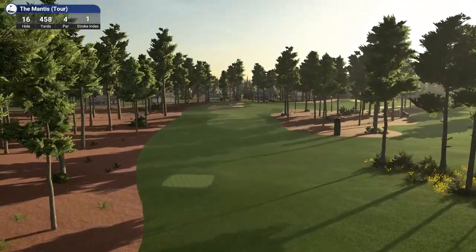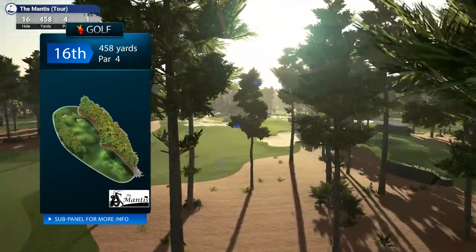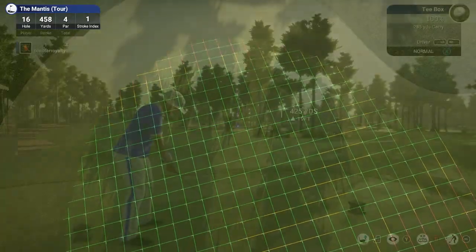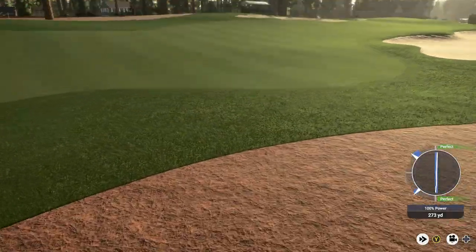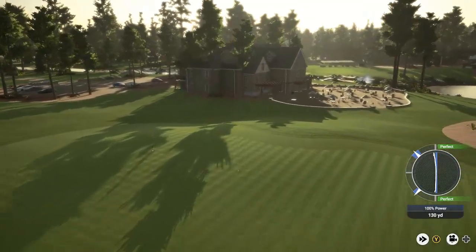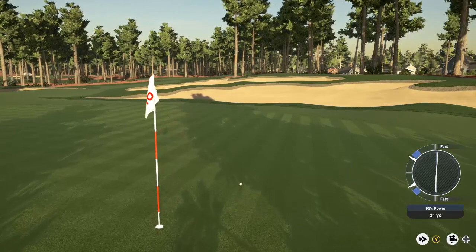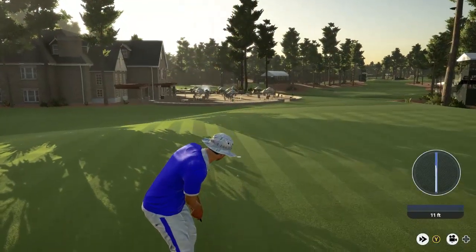Hole 16 is a dogleg to the right, standing at 458 yards — it is a par 4. With the trees on the right side, it will be very difficult to cut that corner, so this will be a true dogleg to the right. You can see the beautiful home and clubhouse area to the back side of hole 16. There is a chance to cut the corner if you can avoid the trees, but I was unable to do so — I did try it to show you guys — and I am standing in the heavy rough. This leaves a very difficult shot up to an uphill green. I blade it out of the grass and down the hill it goes for a very difficult pitch shot back up to the elevated green. It's going to roll just past the pin, and now we have a chance for par. Not the greatest way to play this hole — there is some danger here — but we are able to save the par.